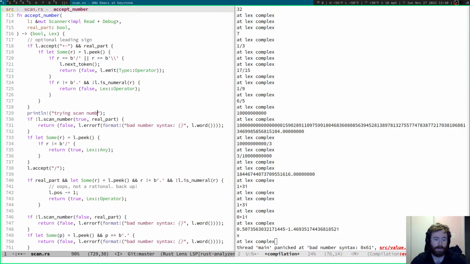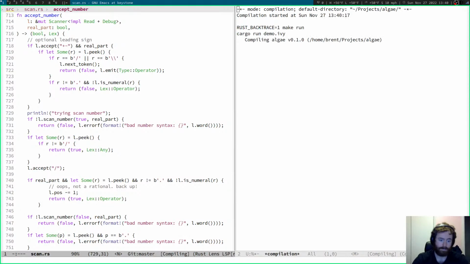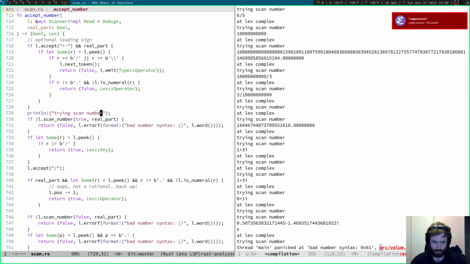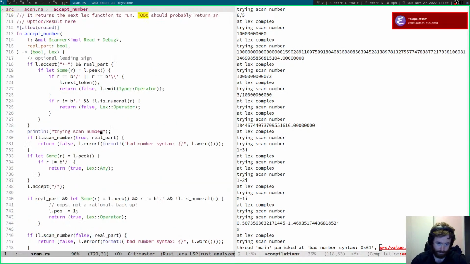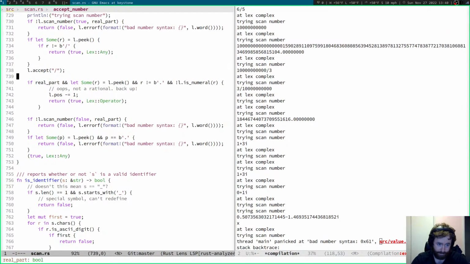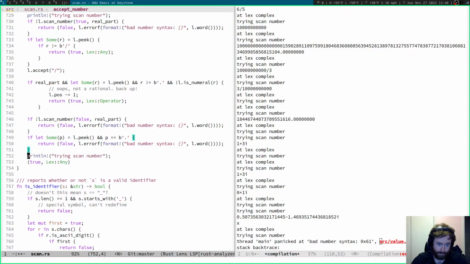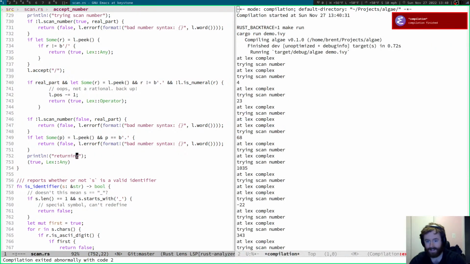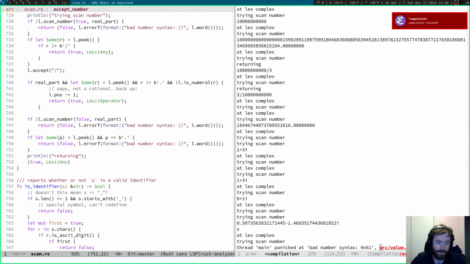Trying scan number. Returning. We're kind of doing like bisection, I guess. Okay, so we don't make it to return.